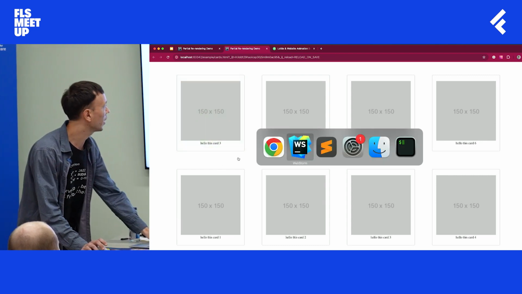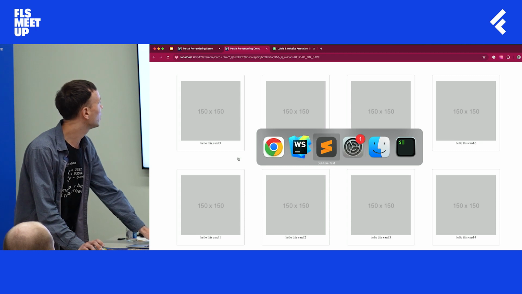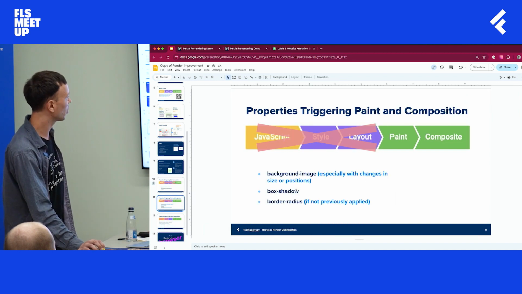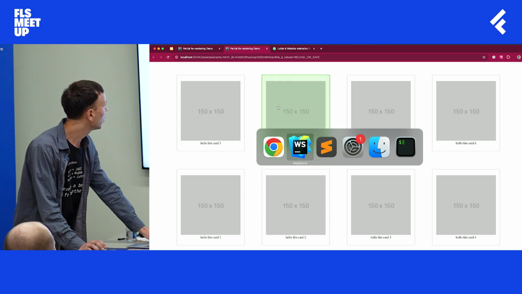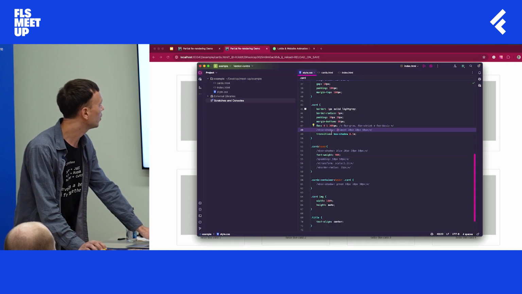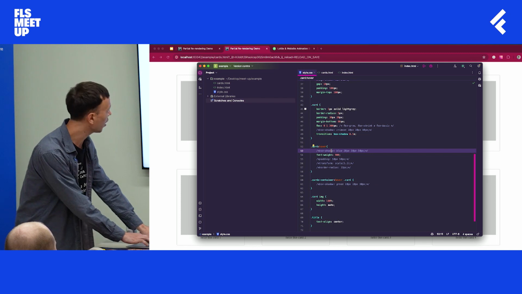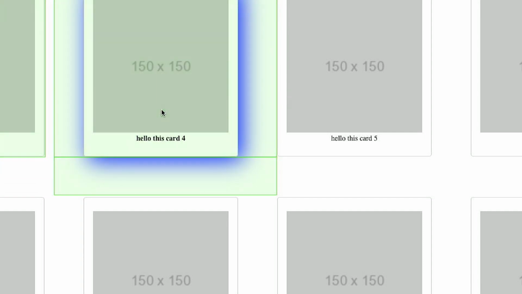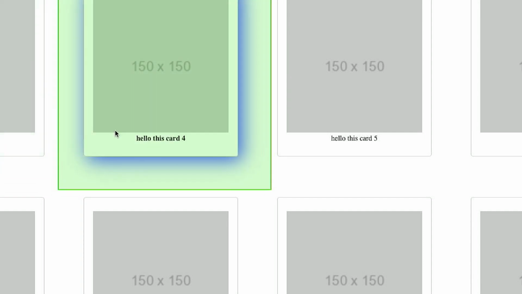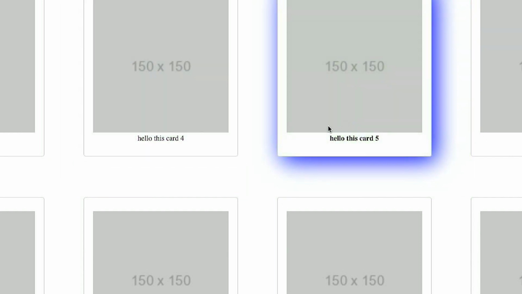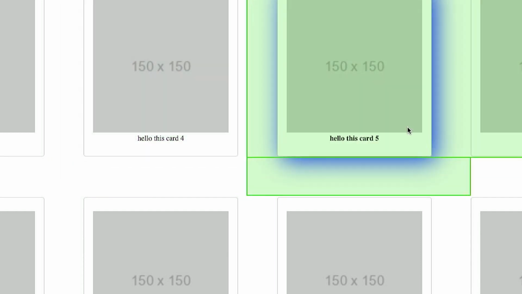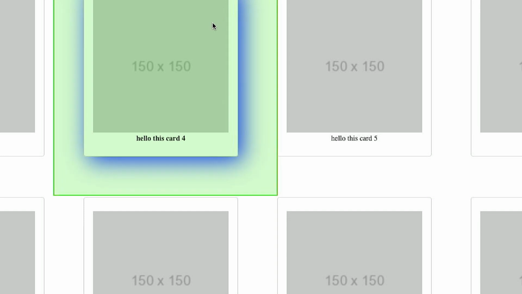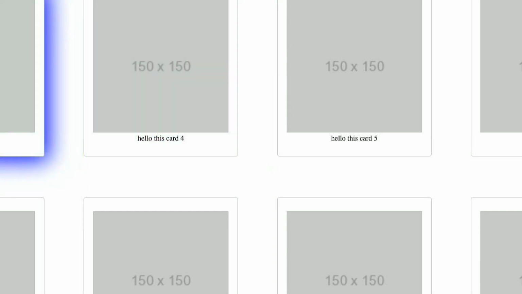Let's do something harder. As we saw in my presentation, there are some not cheap operations. It's changing the box shadow. Let's try to do it. Okay, I will just add a box shadow change for the color elements. Now it looks like that. So the box shadow is kind of big, so the browser had to re-render an area which is bigger than before.